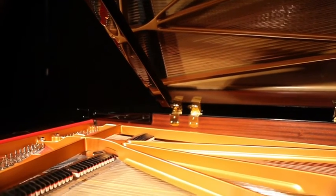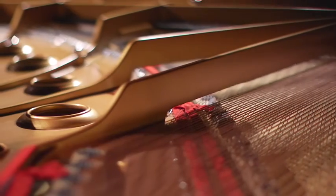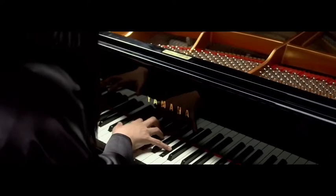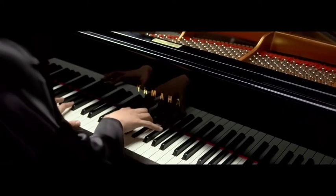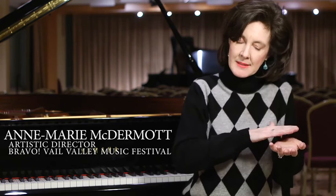Well, today I had the pleasure of playing the Ferrari of pianos, the CFX of Yamaha, and it's always such a great pleasure to be able to play on these instruments, and I feel like I have nothing to worry about. I'm telling you, I sat down at this piano and I was just in absolute heaven. As soon as I played it, I said, this is like a monster of an instrument, in the best sense of the word. It gives you everything you want, from the most subtle, soft, silky, buttery colors to this monstrous, big, fat, growling sound.